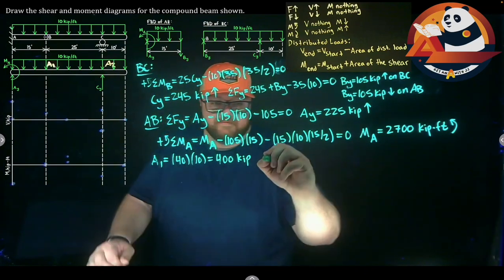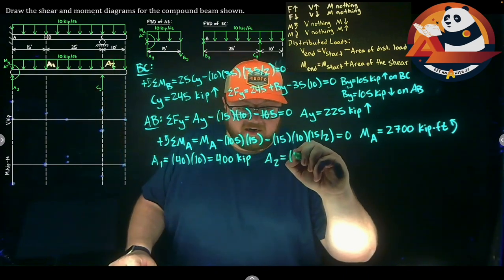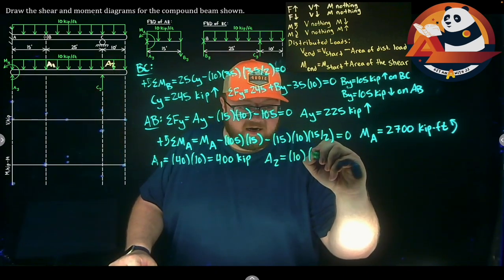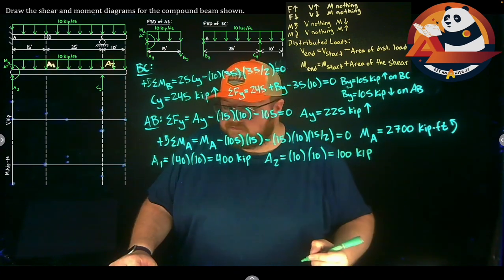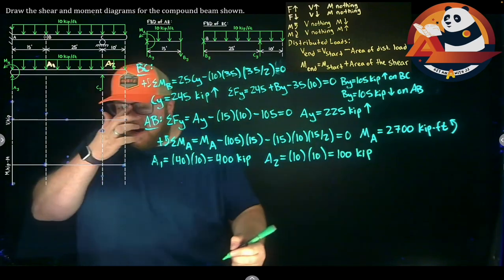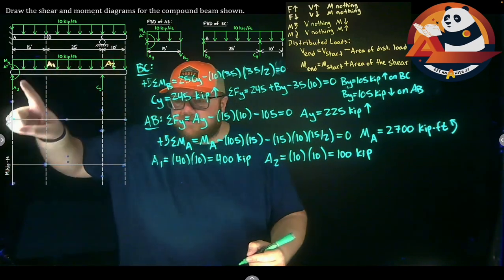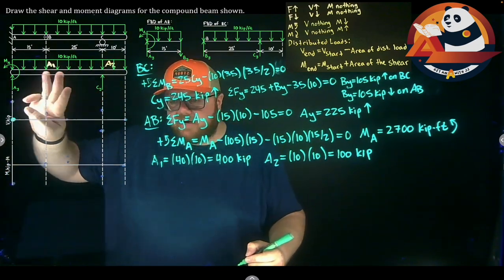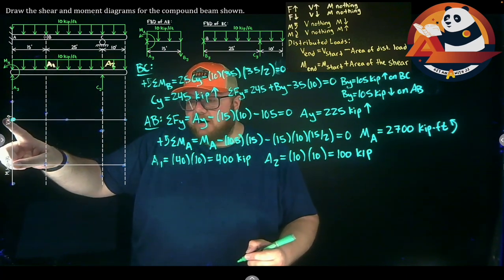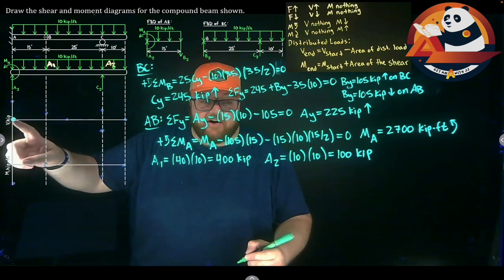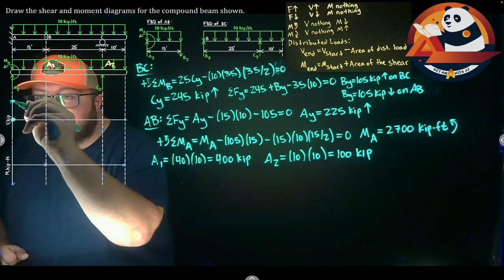Area 2, also a rectangle, has a base of 10 and a height of 10. 10 times 10 is 100 kips. From there, I can make my shear diagram. So we're going to start at 0, put a dot at 0, and immediately I have to resolve AY. I have AY, MA, and a distributed load all here. The distributed load will apply after everything else. MA doesn't do anything to our shear diagram, so it's really just AY. We go up by AY, we'll jump up immediately to 225.